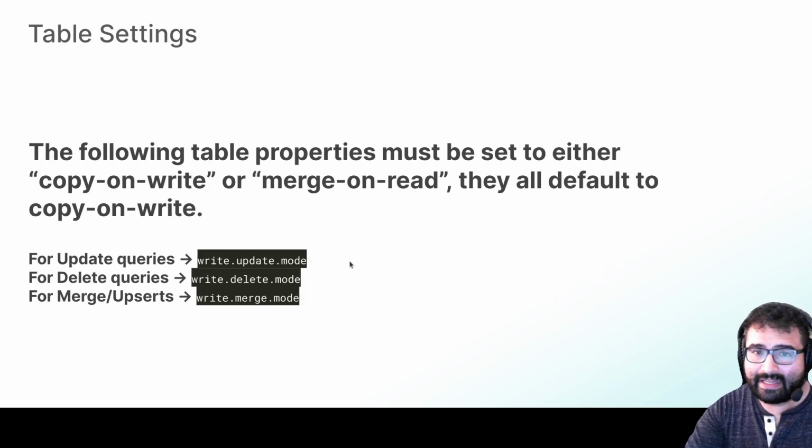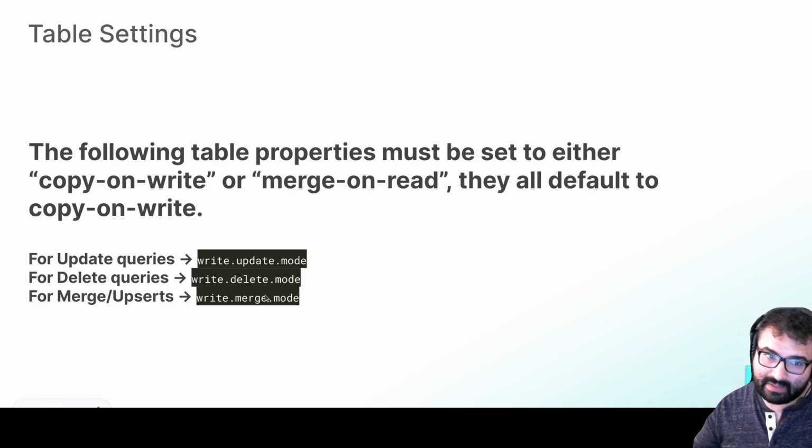Cool. Now, in order to tweak the setting, like, is it merge on read or copy on write, you would do so using the table setting called write.update.mode. Okay, or write.delete.mode or write.merge.mode. The cool thing is it's not just one thing for the table. You can choose between copy on write and merge on read depending on the type of transaction it is.